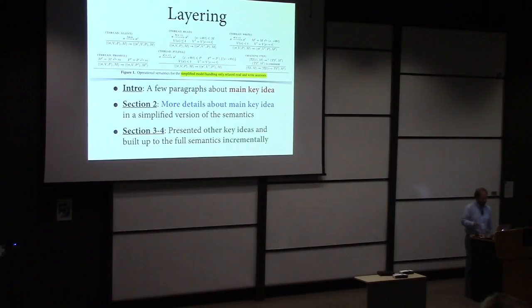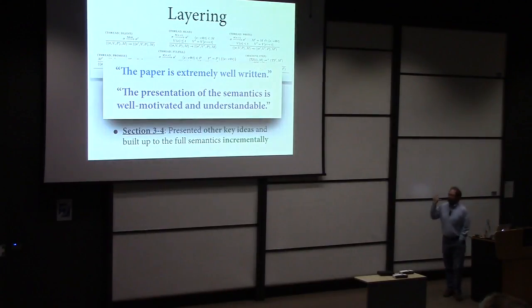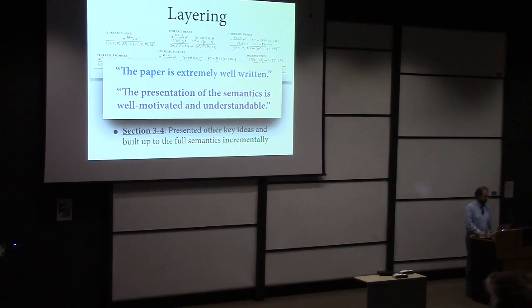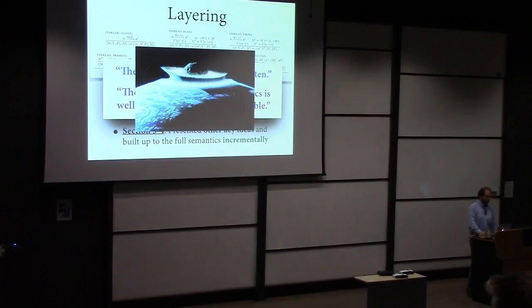So that's how we get around it, and I end up doing this kind of layering in a lot of my papers if they don't have a key idea section. And you may ask, well, does it work? Well, I mean, it worked. The paper got reviews that said things like it's extremely well written and the presentation of the semantics is well motivated and understandable. Probably because those reviewers have read a bunch of other papers on weak memory models and they thought, those papers, my head exploded. So here, it wasn't easy, but you could follow it if you tried. So, it passed.